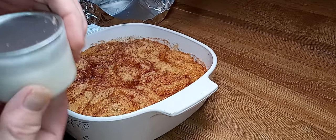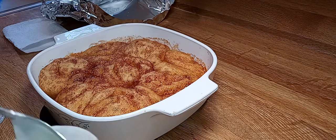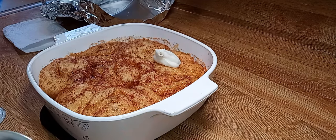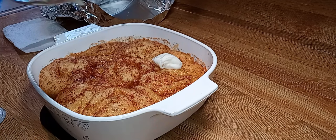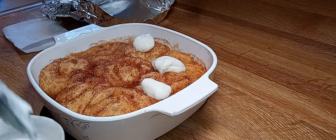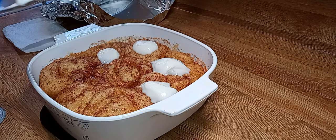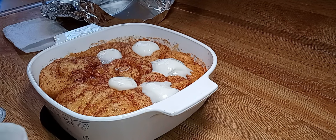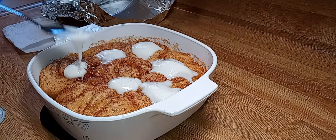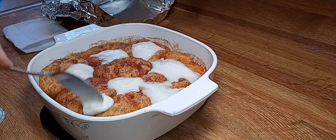Okay, let's see if we can get. I don't think this is melted enough, but no, it's not. If need be, then I'll just make some. You know, this is really easy. Oh, those look so good and smell so good. So I'm not sure what the point of the heavy cream is. Maybe it just makes them softer, I guess. But I've seen these everywhere, and I love cinnamon rolls. I haven't made any cinnamon rolls in years.